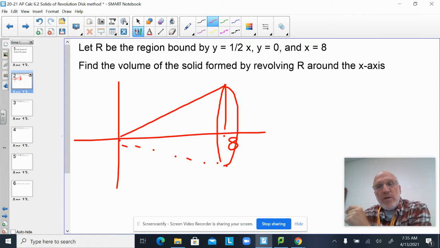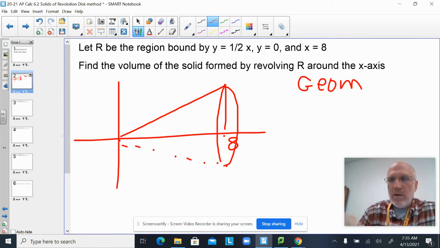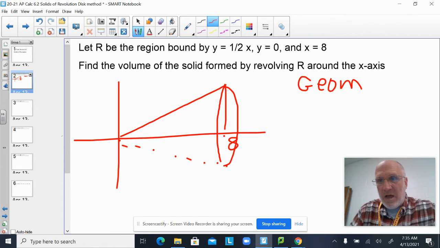And just like when we used integrals to find areas, we started with shapes, and we can find the area under a curve if it happens to be a shape. We know the area. Same thing here. There's a geometry formula that you may or may not remember for the volume of a cone. Tell you what, let's do that first. Let's use geometry, and of course, the goal here is to not need to use geometry and to use calculus when we can't use geometry.